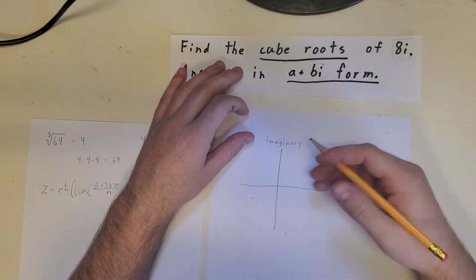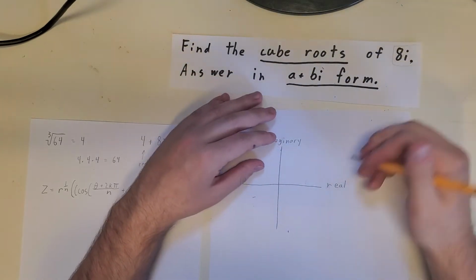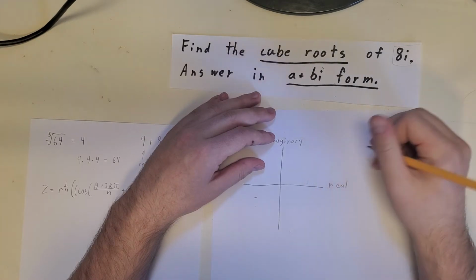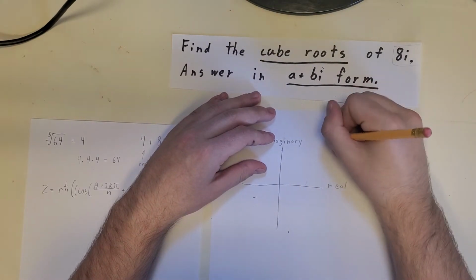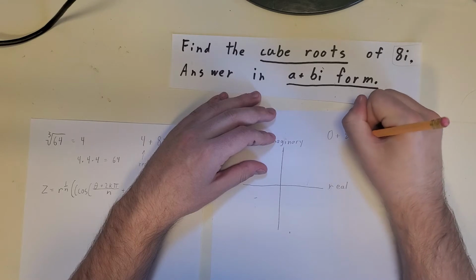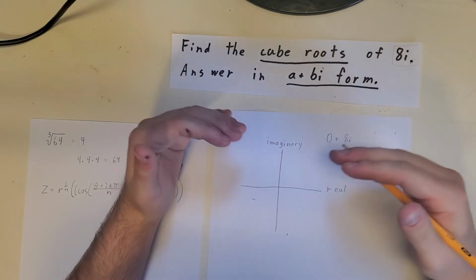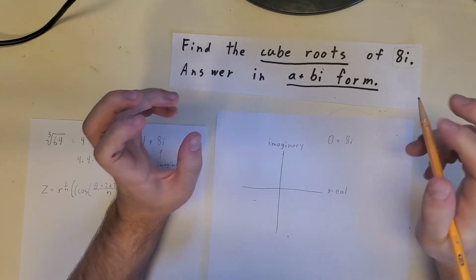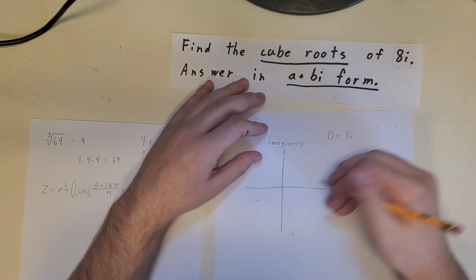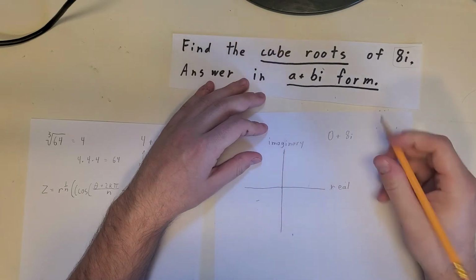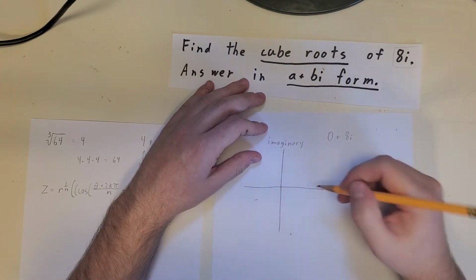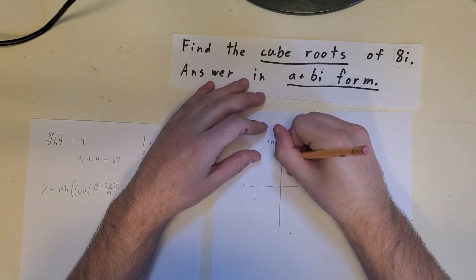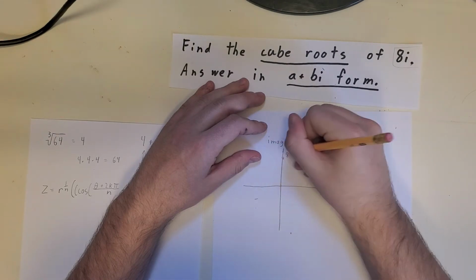So in this case, our number is 8i, which essentially we're going to say 8i is really 0 plus 8i. And so when we put something on the complex plane, first we find the x coordinate, so to say, or the real coordinate, in this case 0, so it's going to be there. And then we go up the imaginary axis 8 units. And we'll just say that right there is 8.